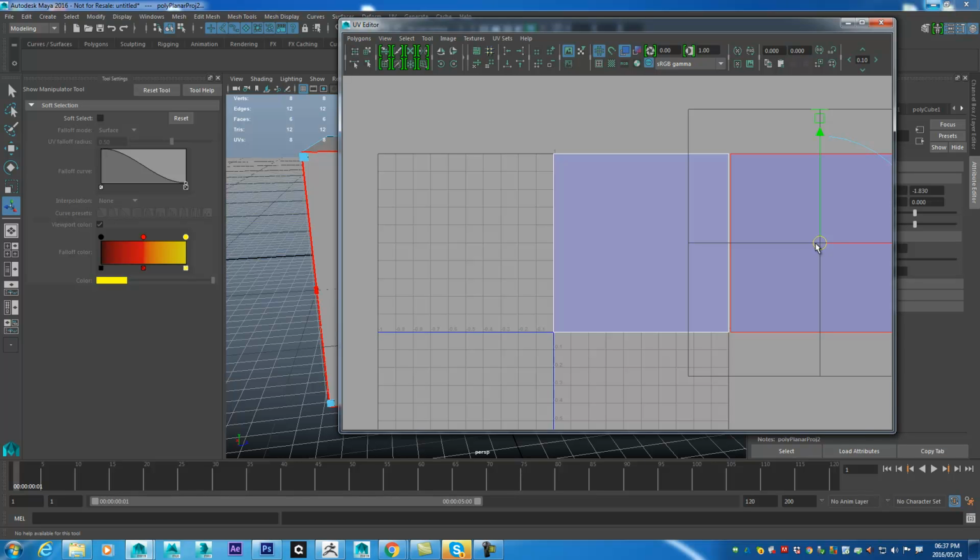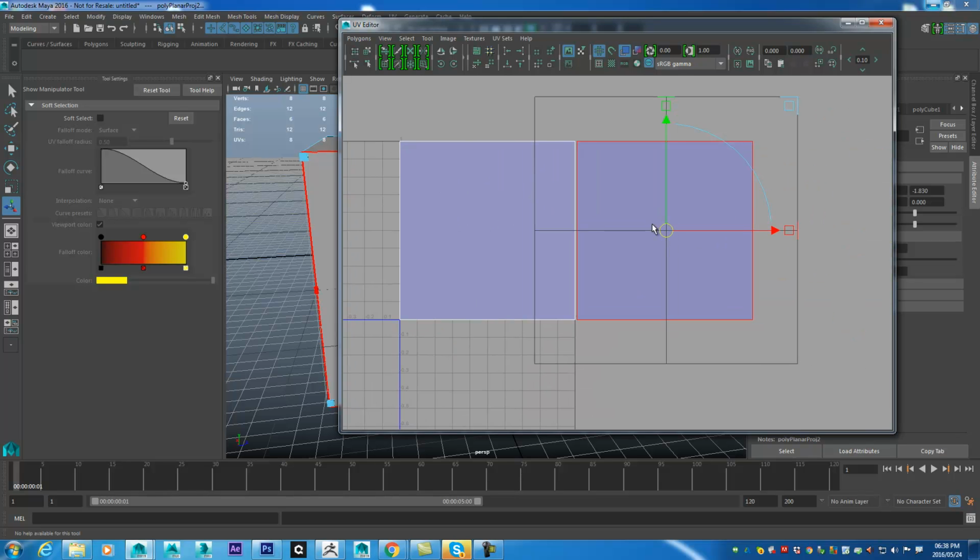That instantly gives you a clue that they're stacked on top of each other. So every time you create a planar map, you want to check if it's red or blue. If it's right, good. Then instantly move it off. Click on the middle circle, just move it off.